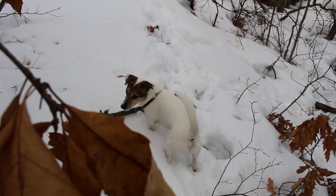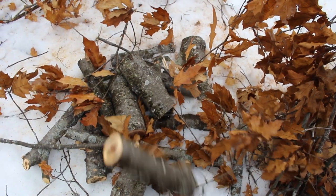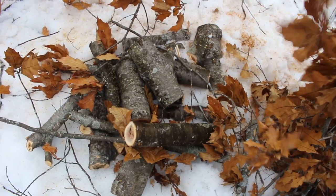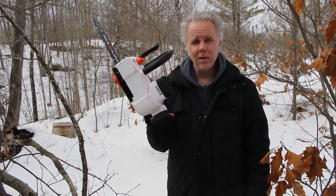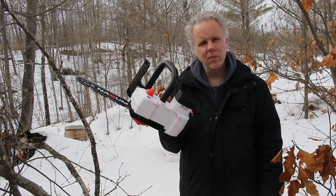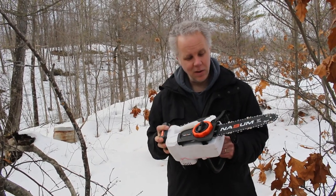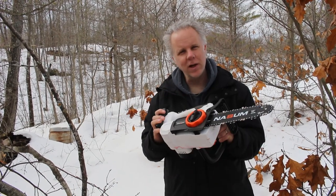About 30 cuts, ranging from six-inch diameter down to about one inch, cutting for about 30 minutes on one battery — not bad. What I like: it's quiet, it starts and stops instantly without idling, and it charges off our solar. You're cutting wood with the power of the sun. It's a pretty good little unit for not a lot of money — links are below if you want to check it out.